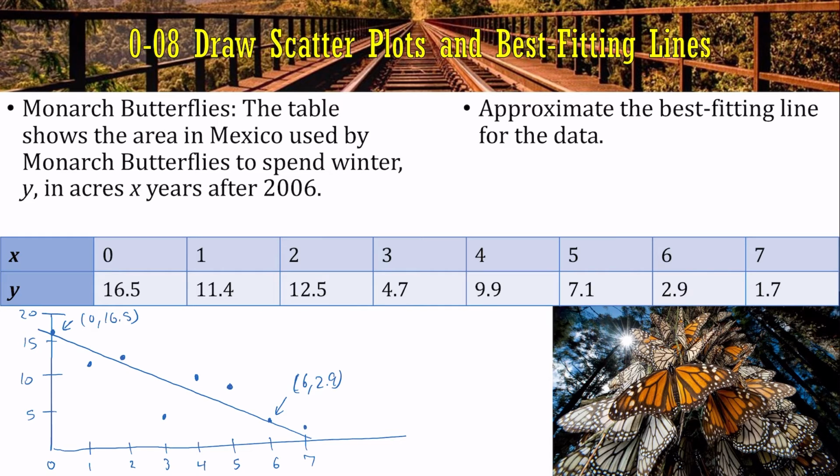So now I have those 2 points that my line happened to go through. Remember, you could also pick points that are not on the graph, just points that you can read from the graph because of the grid. Doing this on graph paper would help a lot. All right, you need to find your slope, which is y2 minus y1 over x2 minus x1.